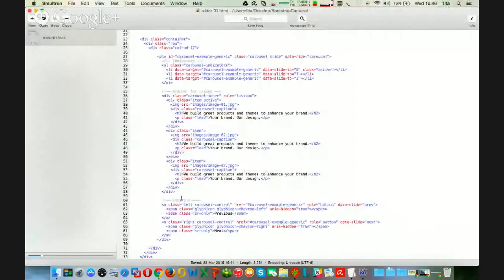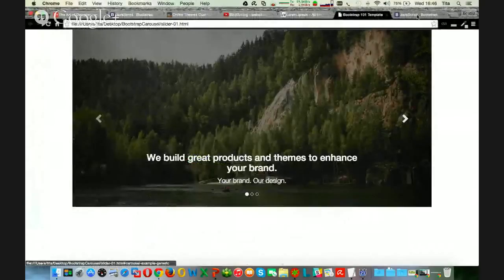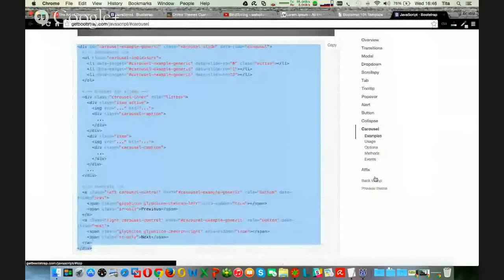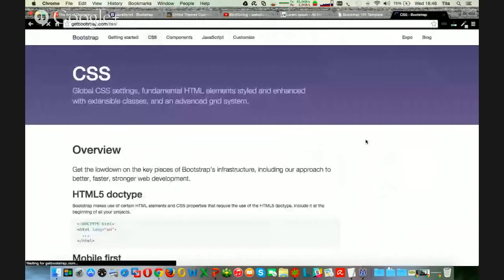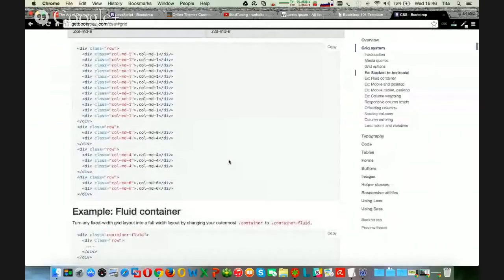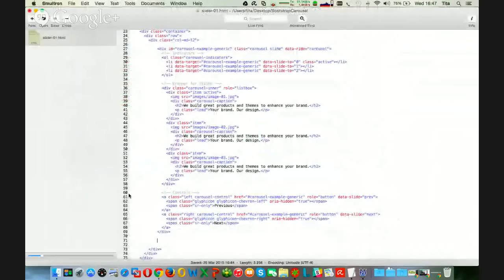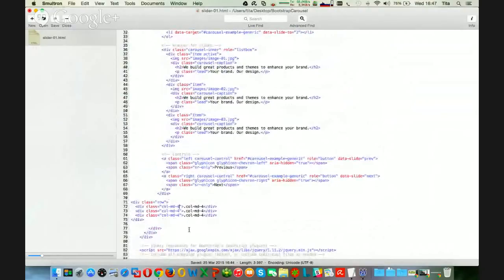So after the carousel code ends up here, I need to create a grid structure after this code. And going back to the Bootstrap website, let's go back to the grid section, because I want to copy some of the code to create the 6 columns. So let me just grab one of these lines here. Okay, this will do fine. And we can just paste it here. And since we want 6 columns, each column will span 2 columns of the grid. So I'll just change this to 2. And I will create the other 3.